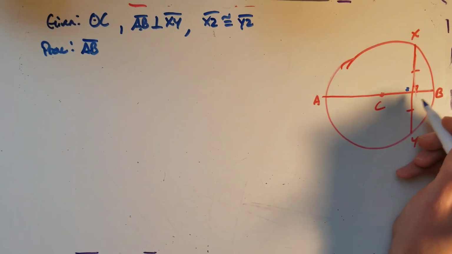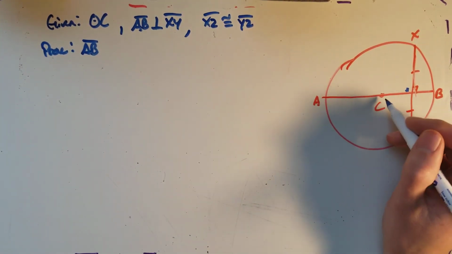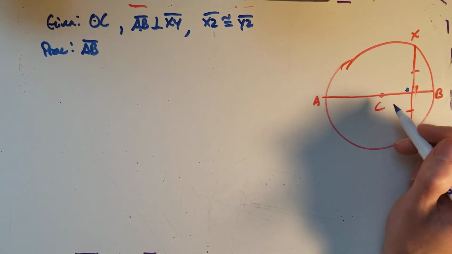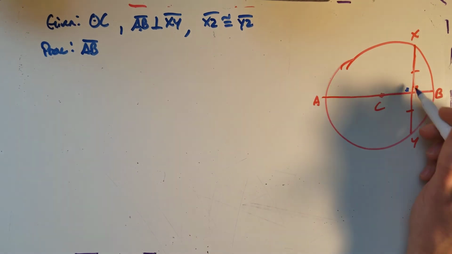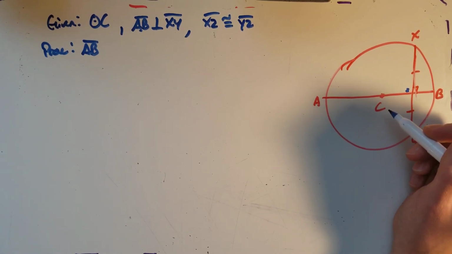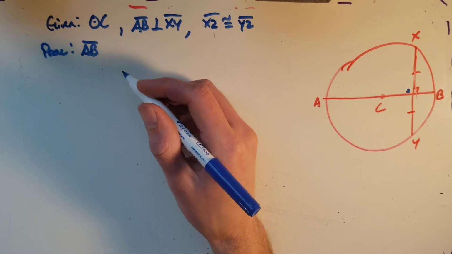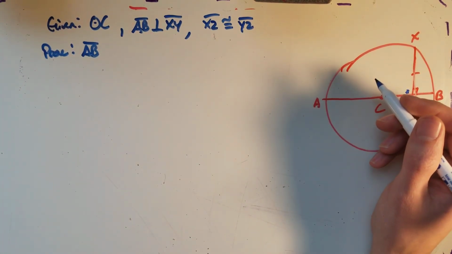So basically, in order to prove this is the diameter, we know it's a chord, we have to prove that it goes through the center of the circle. And that's just basically saying that if you are the perpendicular bisector, you're going to have to go through the center of the circle. That's what we're going to try to show here. Okay, so our givens are given to us, we know what we're trying to prove, so you can try to map this out and think of what you're going to use.